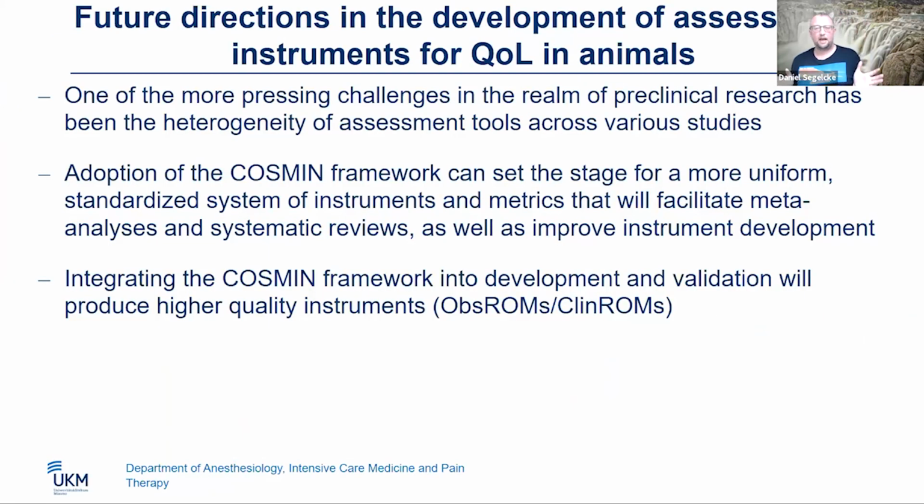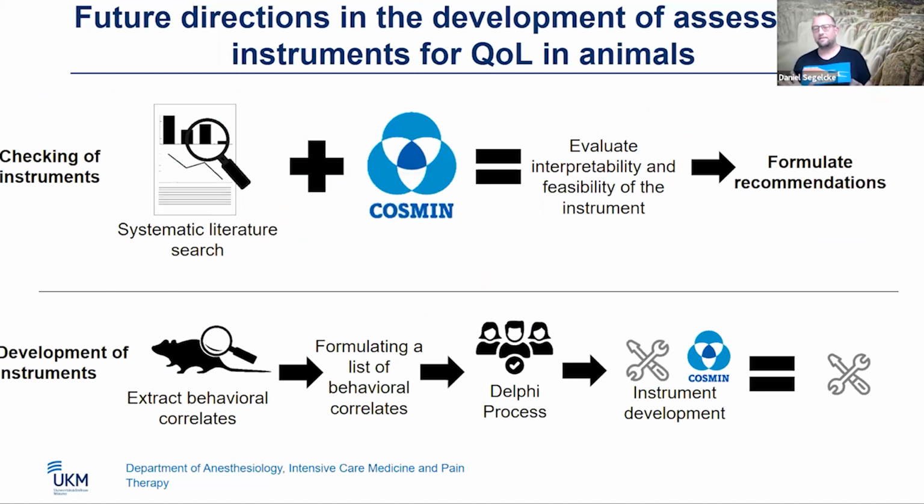Further directions, I think we need to integrate the COSMIN framework into the assessment of published and established measurement instruments for ObsRO and ClinRO, and from my side, we must integrate the COSMIN framework into the development of novel tools to reach higher quality instruments in the future. And this is my vision for the future.